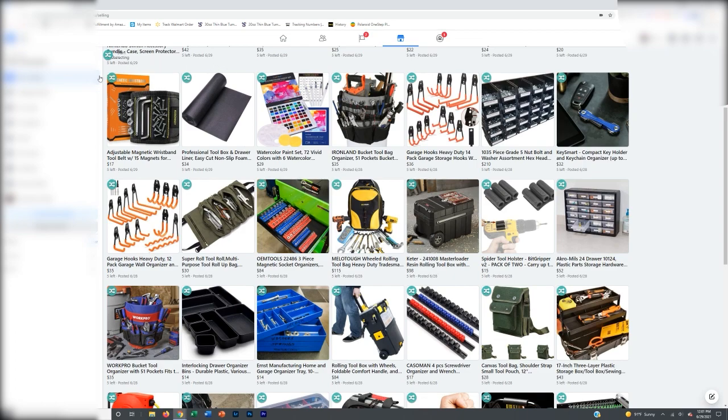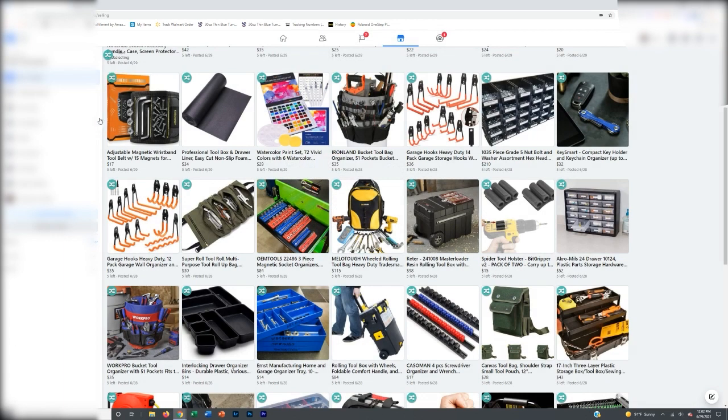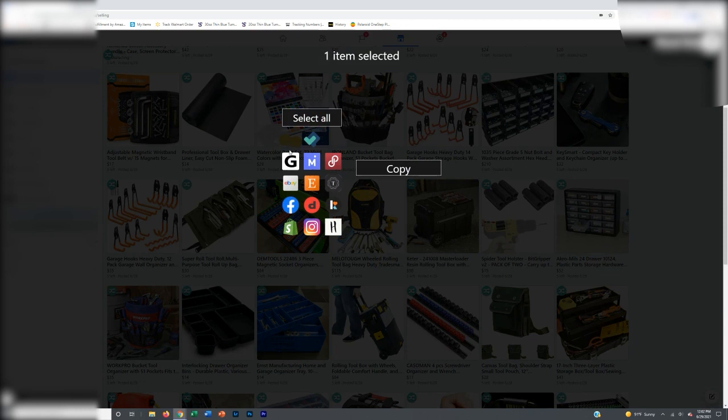So an easy way to get around that, I'll show you here in a second as we list this to Mercari using List Perfectly, is to just get a review image, okay? So let's say I wanted to list this specifically, or have my VA list this specifically, to Mercari. Well, all I would do is hit that little green button right there, choose Mercari and click copy. And it's going to copy the listing over just like it would with ZDrop, okay?